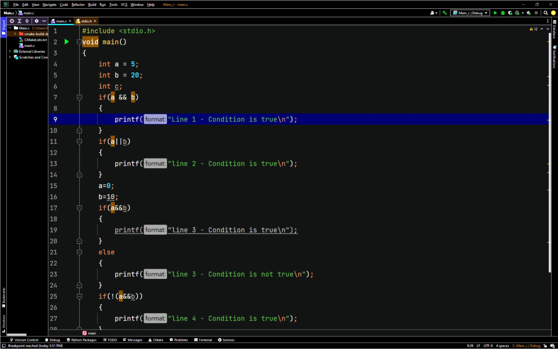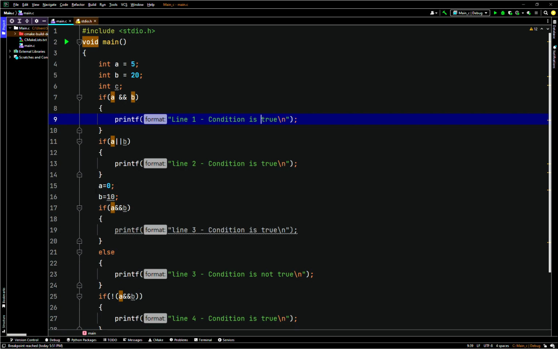So we have int a points to 5, int b points to 20, int c. If a and b, print out line 1 condition is true. If a or b, print out line 2 condition is true.